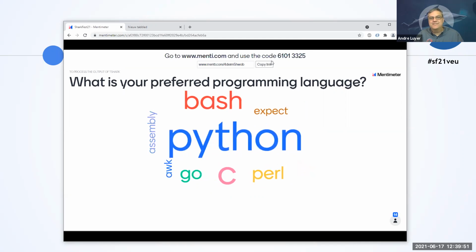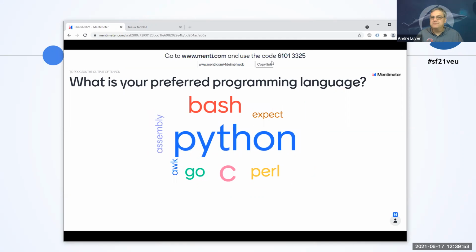Go is a nice language for multi-threading. I don't see Java. Nobody using Java? No. Python is nice if you want to use the JSON output of tshark.